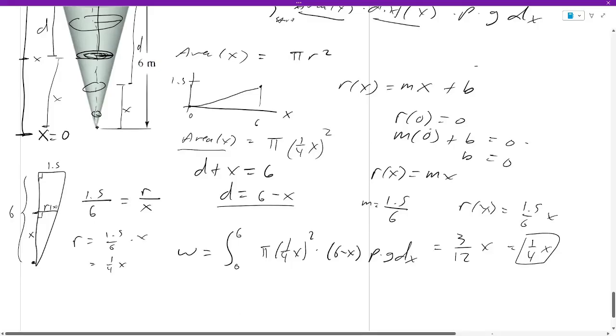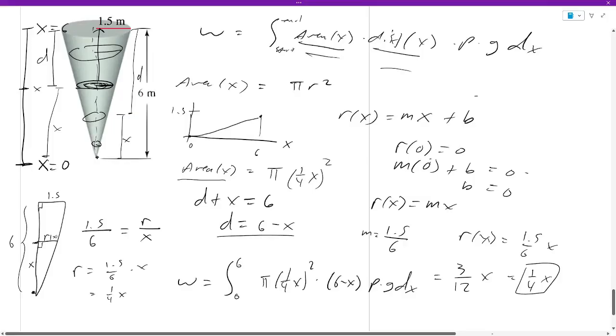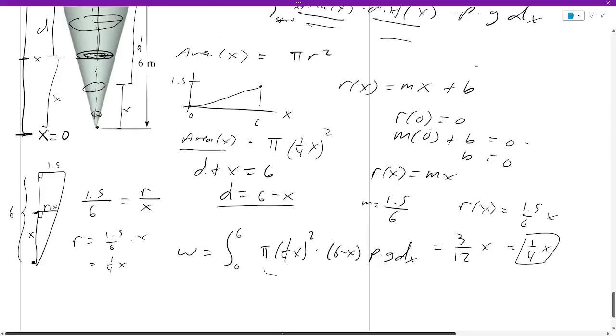If you have real numbers for rho and g, you should plug them in to get a number answer. But if I was just asking you to set up the integral that would compute the work, this would be good enough. Usually it's not that bad of an integral because the pieces are just the area and the distance. If the cross section is a circle or a square or something, this area function is going to be simple. The distance function is always going to be x if the coordinates are as they were in the above problem, or it'll be something minus x if you flip them around like this. So that's always pretty straightforward also. The actual algebra here is never going to be too bad.